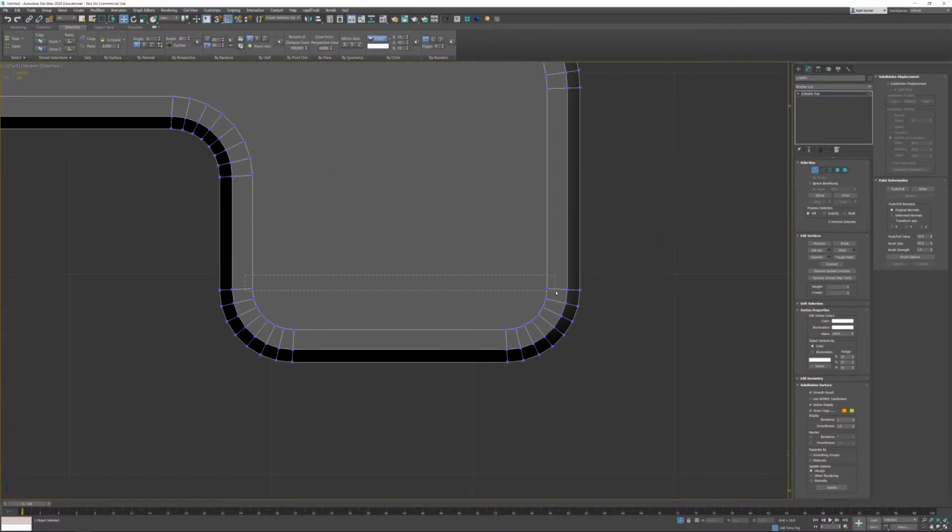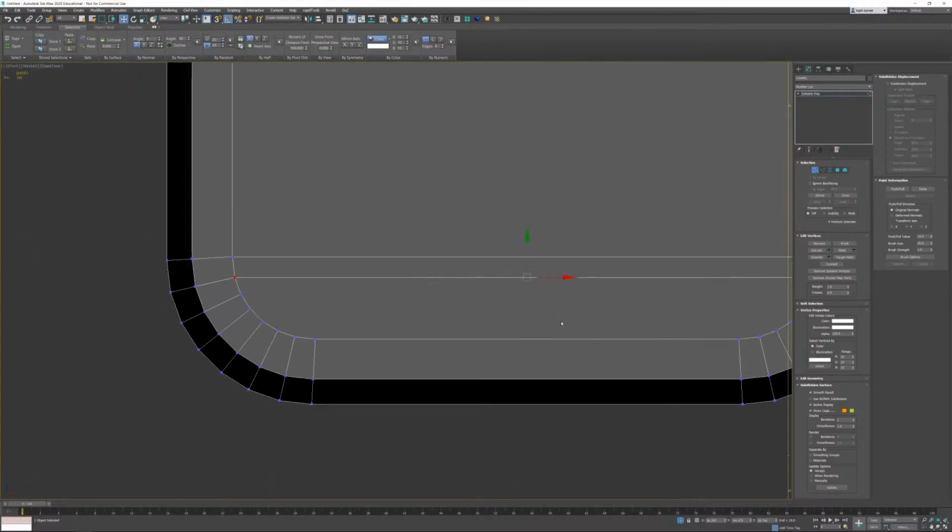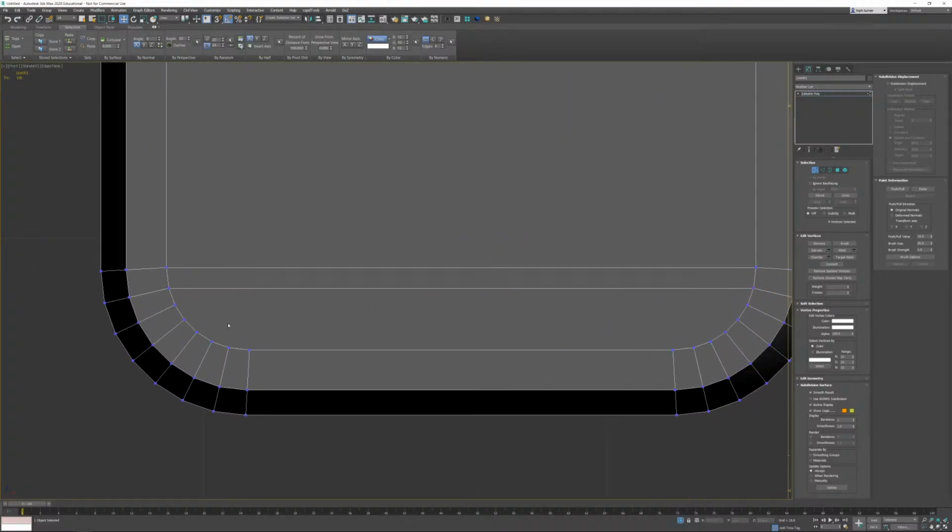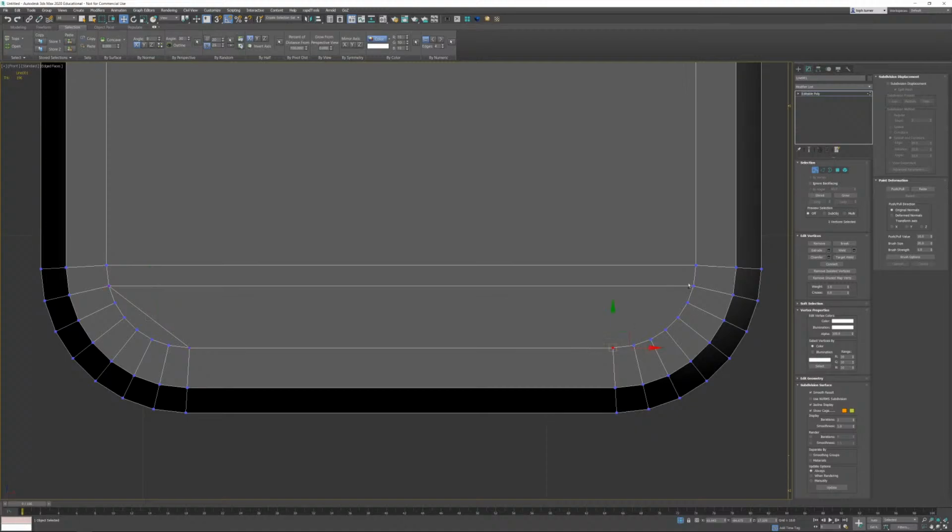And I should be able to get a few of these done. Now, these do line up at the bottom here to a place that's not going to work. So what I'm going to do is bring this across like that. And that gave me a quad in the middle.